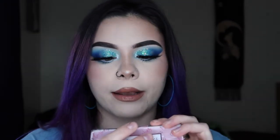So I just went on ahead and completed all of my makeup. I threw on my lashes, which if you are curious, I use the Beauty Creation lashes in the style Lewk, L-E-W-K. I think this is gonna be the last time I wear them because there's a bald patch in the middle right here. I don't know if you could tell. You could tell for sure. So sadly, I'm gonna have to repurchase. I'm very cheapskate, guys. I use things until they literally die. So yeah, Beauty Creation lashes.